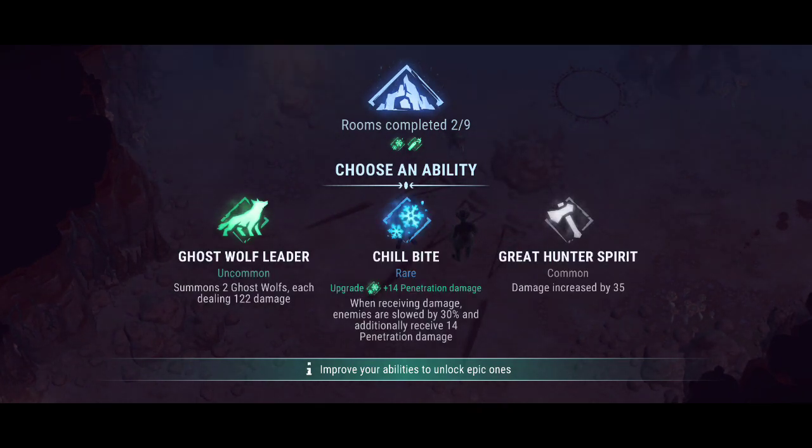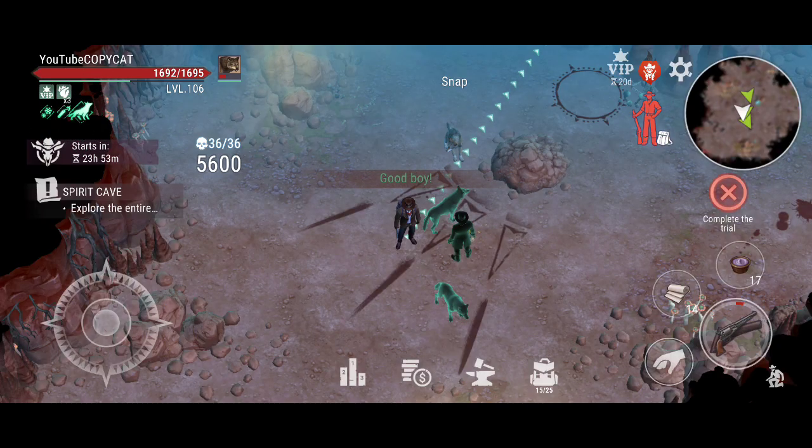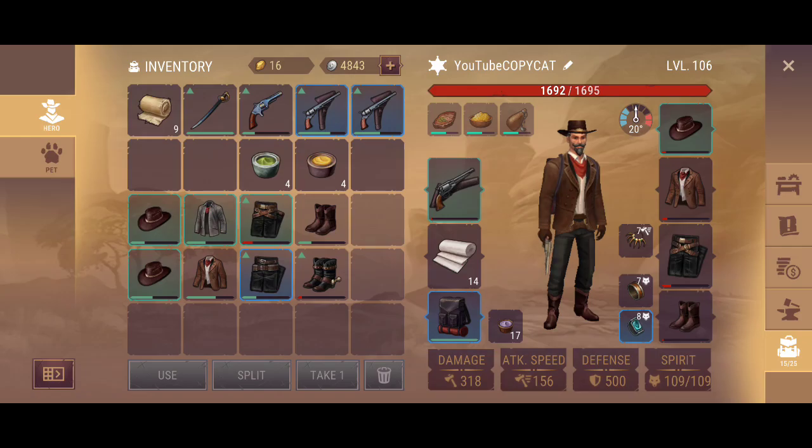So this is the Gold Wolf leader. I've got to sum up 2 of these, or we can slow down the character once again. We've got the 30% slow, and an additional 40 in penetration damage. That actually sounds pretty good. The Great Hunt Spirit, once again, can increase by 35 Hunter's Spirit. I don't know if that's actually good. I have no idea, so let's just take this one instead. So we're having 2 more wolfies with us. That's a good thing. So we're going to take this down here because I'm actually going to reuse that.